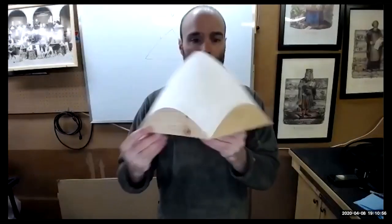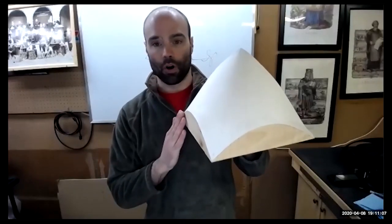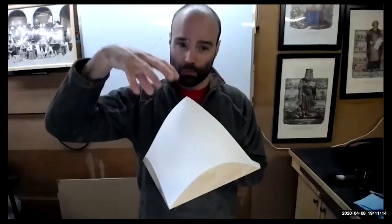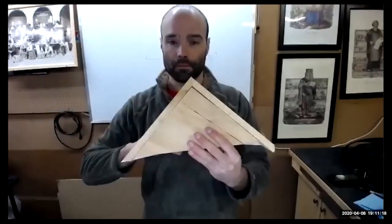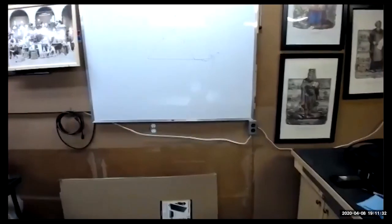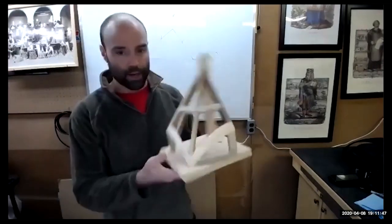Another example is something like this, where you have a cone, again, in this case, half a cone, with these curved top plates. Slice here and here. So essentially, it's a round cone sitting on a square base. In this case, it's just the corner of it, but you get the premise. So we do these little models on paper to get the idea, and then I'll show you the actual model. So then here's the actual model.